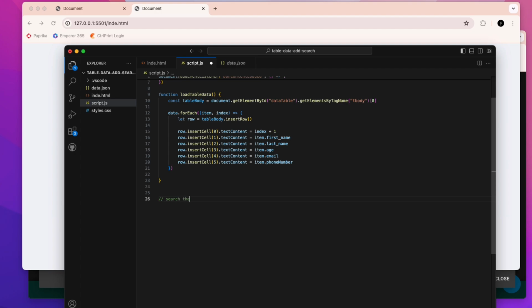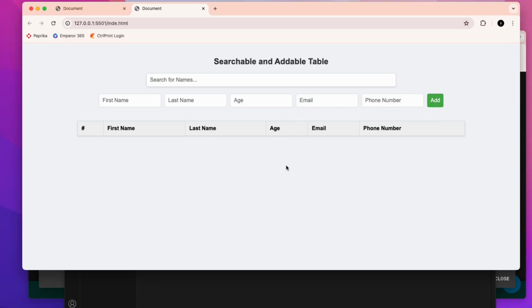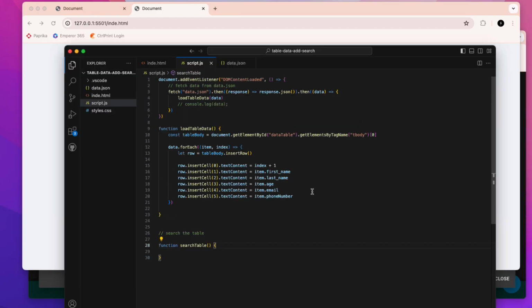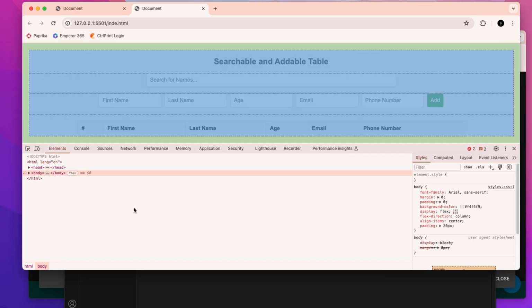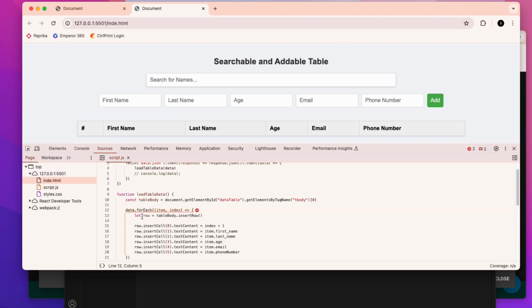to search the table. So function searchTable. Let's see if there is any error. We can sort it out. data.forEach item index. Data is not defined.